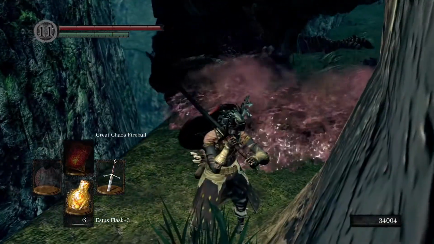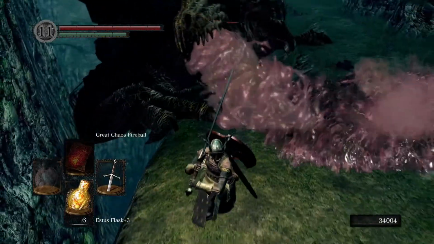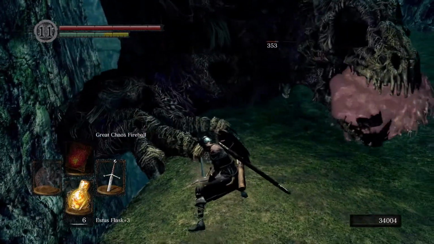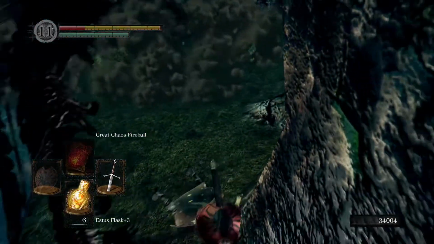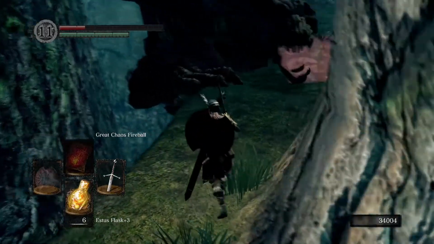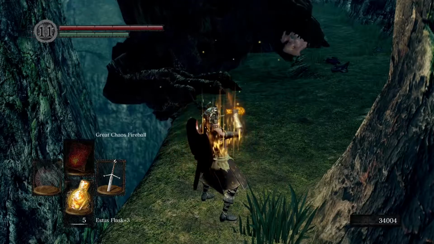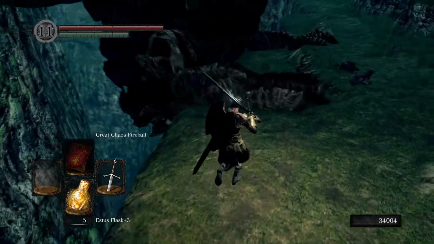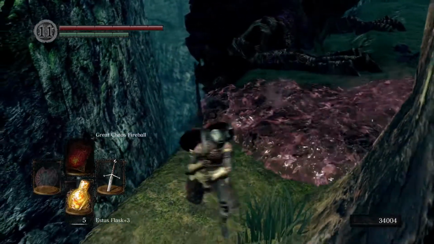As you can see, he goes down pretty easy. And you can actually do this at low level if you know that you're not going to get poisoned. Because as long as you're attacking him this direction in this fashion, he's not going to do the big claw swipe. Oh, I say that, and then he just does the claw swipe. Okay. So, yeah, maybe don't do it early. I've actually never had him do the claw swipe when I was doing this this way. But I guess there's a first time for everything, right?